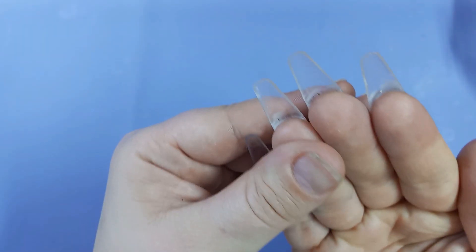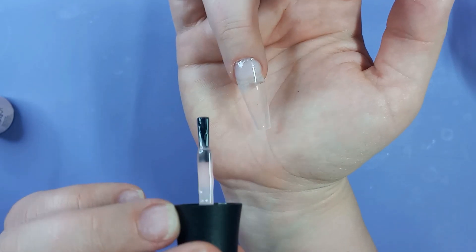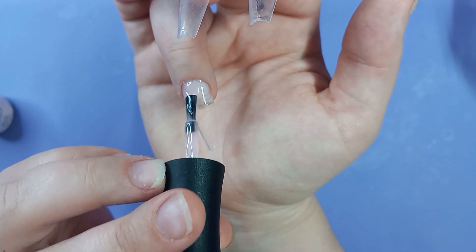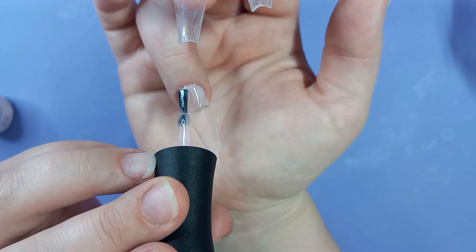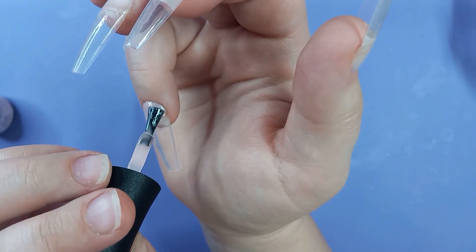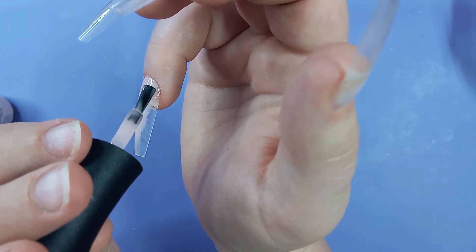Let's go ahead and do some full cover nail tips with some gel glue. We're just going to completely ignore the fact that I messed up on my application and made a mess underneath the nail, which is why I ended up having to use so many coats of the Soft Pink. I put way too much glue and it spilled out past my free edge and got all over the underside of the nail tip, which you can see here.